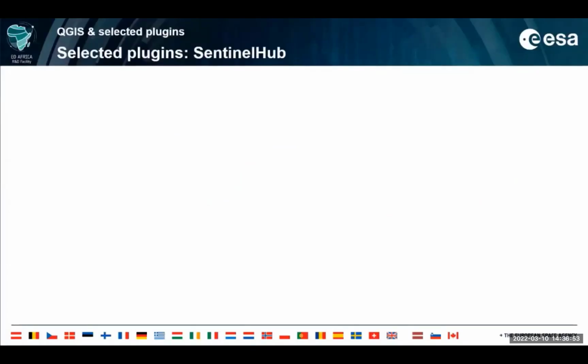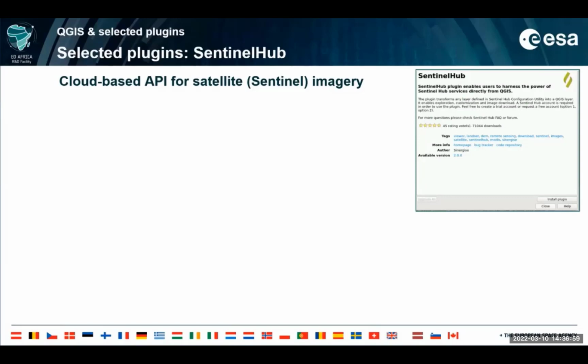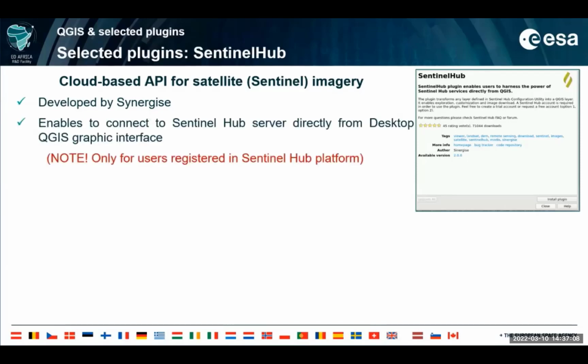Another important plugin is Sentinel Hub, which is nothing else than an extension of Copernicus Data Sentinel Hub, a cloud-based application programming interface for Sentinel imagery. It is developed by Sinergise, and it enables to connect with the Sentinel Hub server directly from the QGIS desktop graphical interface.